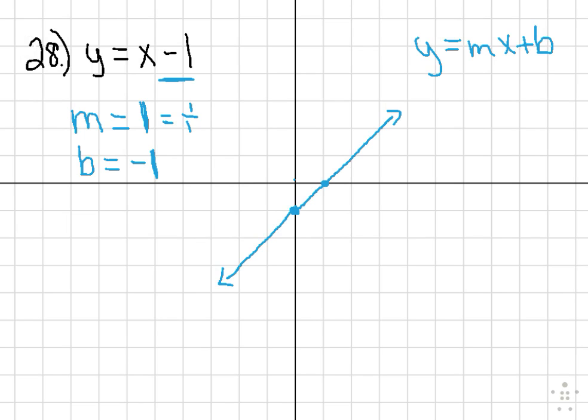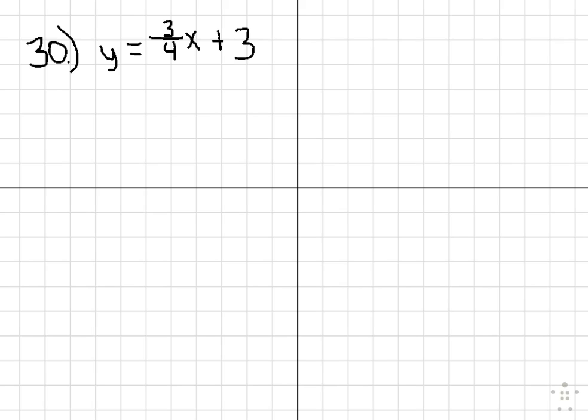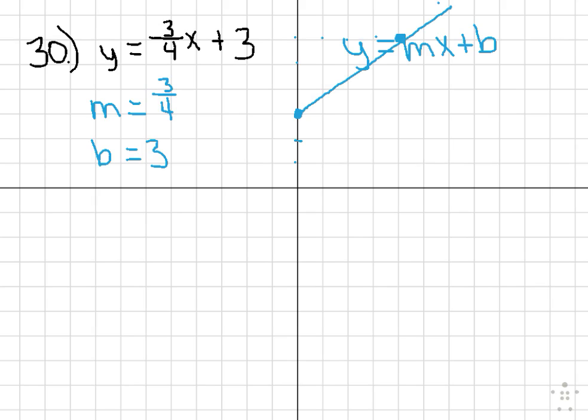Moving on to question number 30. Supposed to graph this using its slope and y-intercept. So y is equal to mx plus b. Again, I know my m is 3/4, and I know my b is 3, so it crosses the y-axis at 0, 3, and then from there I rise 3, so 1, 2, 3, and run 4. 1, 2, 3, 4. Alright, and then try to graph the line. You probably would want to use a straight edge, something, but I don't have one right now, so your line looks something like that. Y equals 3/4 x plus 3.